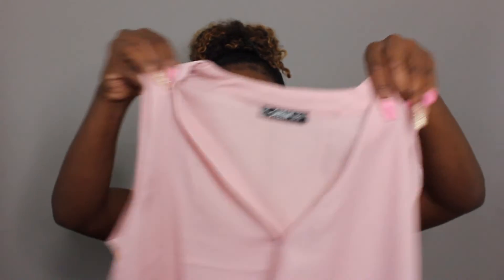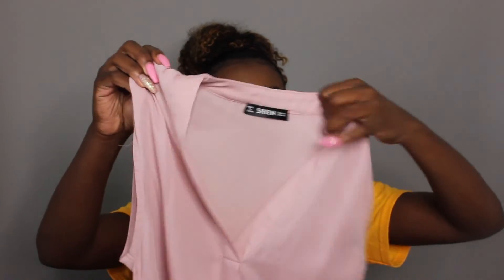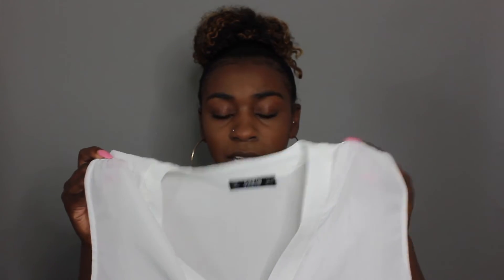Next I got a couple of blouses from Shein. This first one is a tank top blouse in a size extra small — really thin material. I got it to wear in the summer since it's hot, and I can throw a blazer over it in the fall and springtime. I also picked one up in white so I can throw on a black blazer and black pants for a more professional look instead of a button-down collar shirt. Next I got this white t-shirt bodysuit, which can double as workwear, athleisure wear, wear to church, wear to a date — pretty much anything. I want to pick up the black one as well.